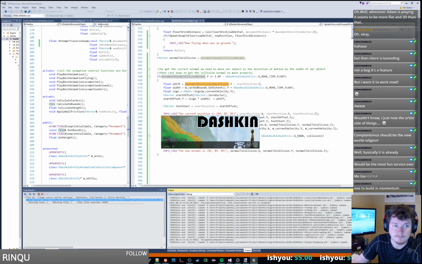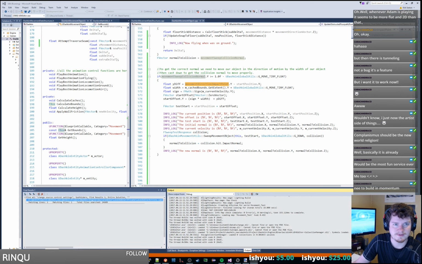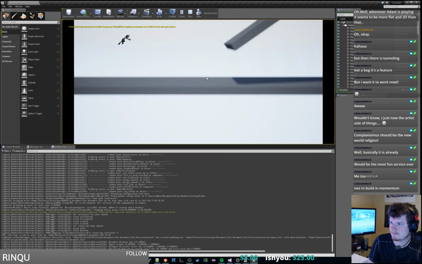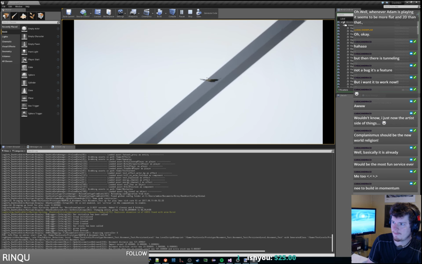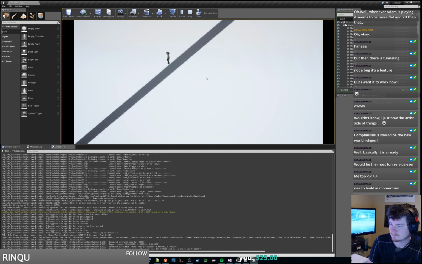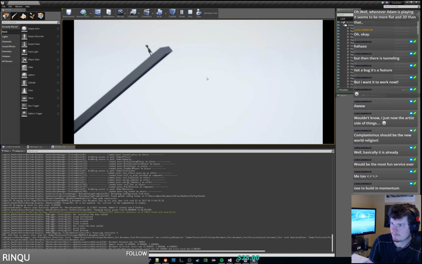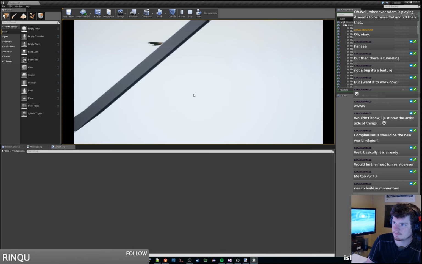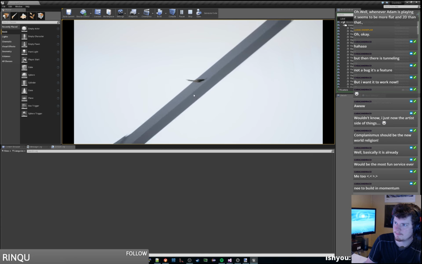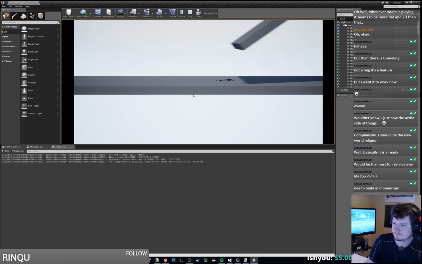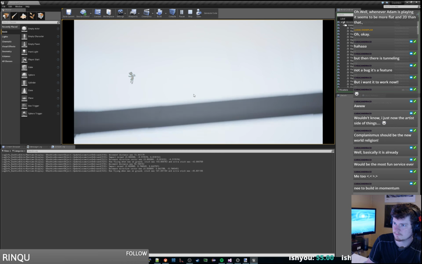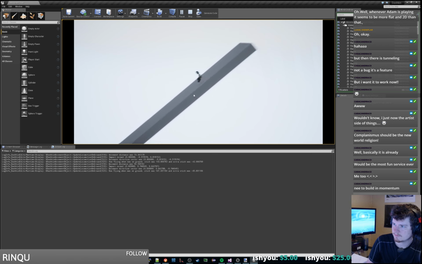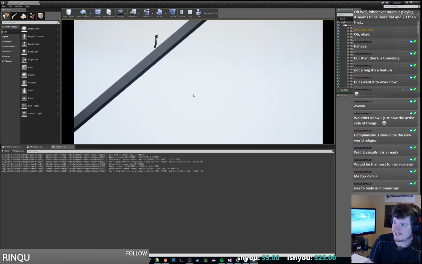Collision stuff's just a bunch of edge cases. And now we're not even hitting this edge case.